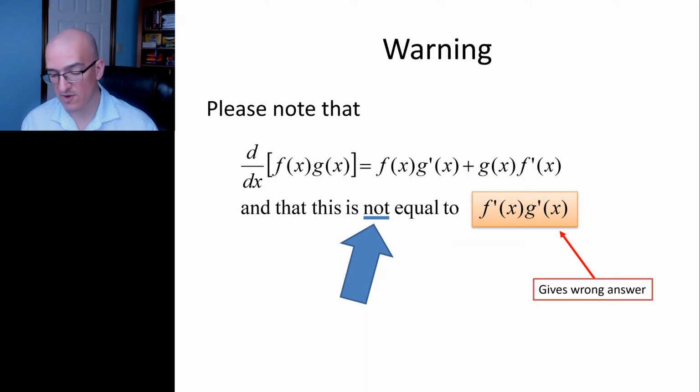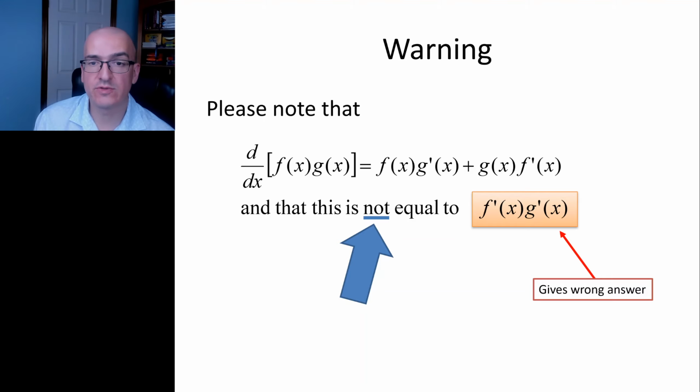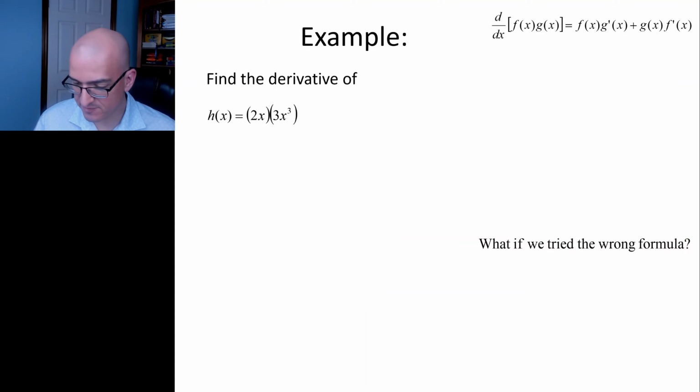And in some of the following examples, I am going to show you what happens if you use the incorrect formula, and show you what happens if you use a different strategy, an alternative strategy to take the derivative that does not involve the product rule. Then we'll compare all three, and I'll show that the product rule is consistent with the alternative strategy, which matches what we were doing before. And this thing, the a prime b prime, or f prime times g prime, does not match with that alternative.